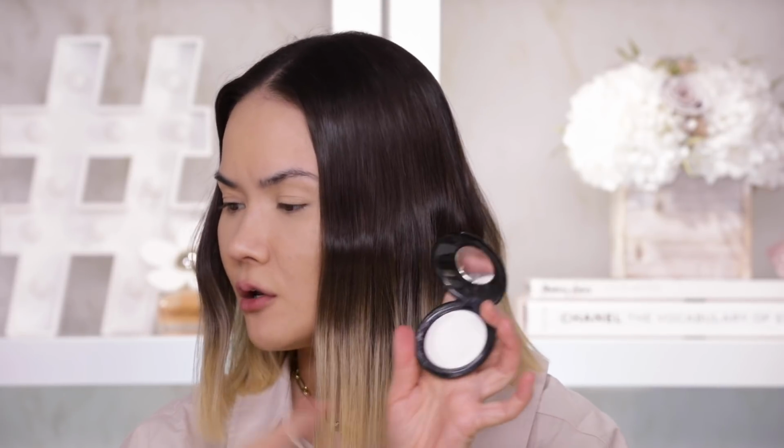I'm just gonna set that with my beloved Pat McGrath under eye setting powder. This brush, you guys always ask me for these fluffy brushes that I use to set my under eye. This one has a number, C218 Blending Fluff, but it has no brand. So I'm assuming it's either a sample or probably from a no-name type of brand. But you could probably get this type of fluffy brush from any brand, from Morphe, from Sigma. I will try to find something similar from Sigma and I'll link it down below.